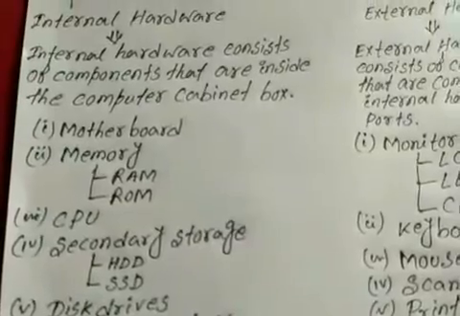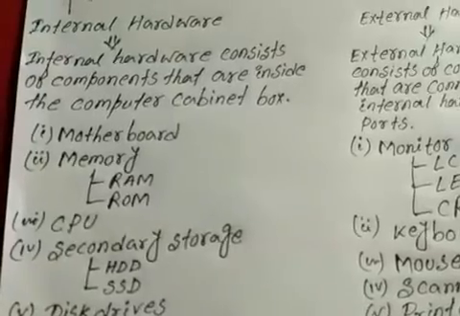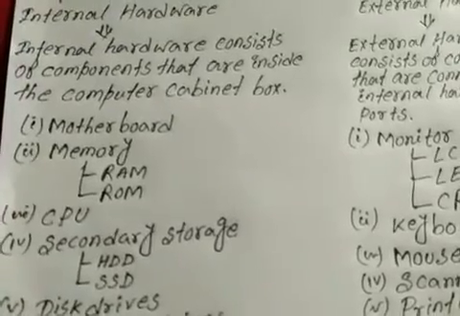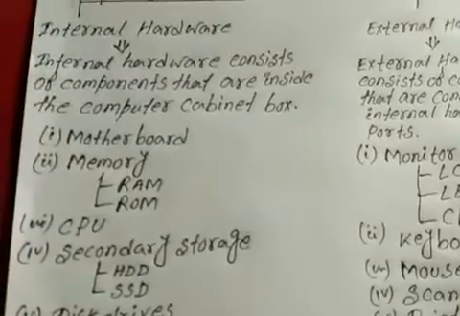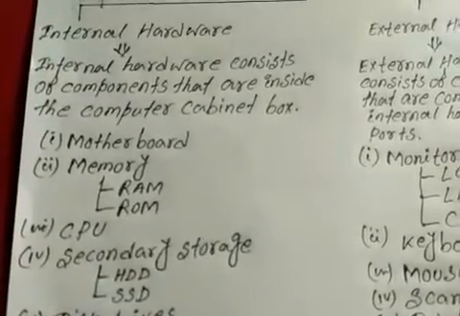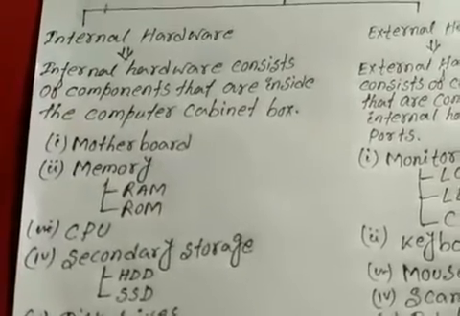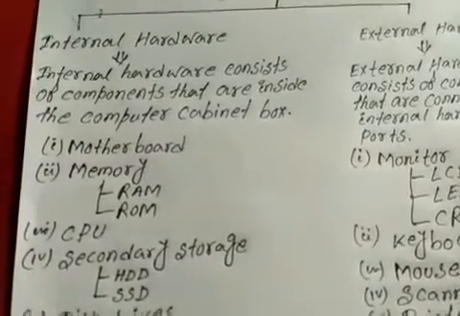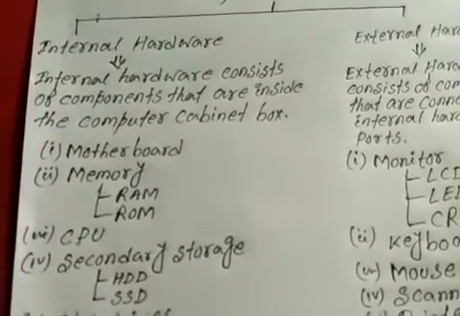Data within RAM can be read and modified, so it is also called read or write memory. Then ROM will be discussed. Read-only memory holds information that is needed for starting a computer. Information stored in ROM is not lost if the computer is switched off. Hence, ROM is non-volatile memory. Data within ROM can only be read and not modified, so it is also called read-only memory.